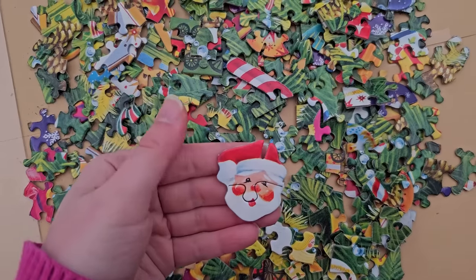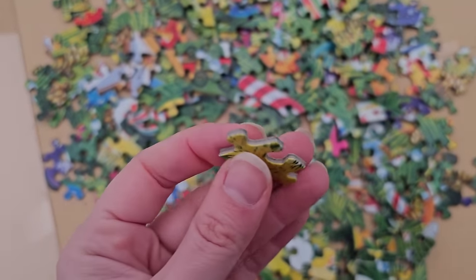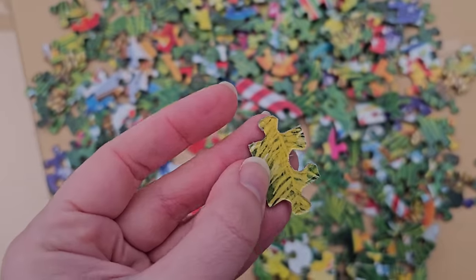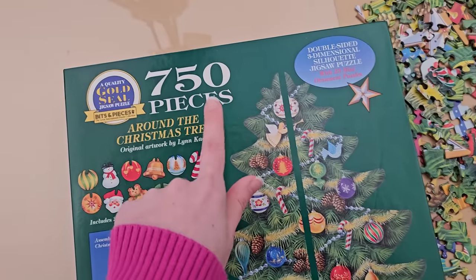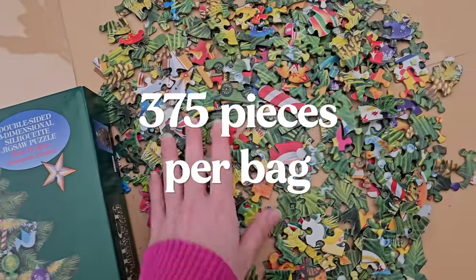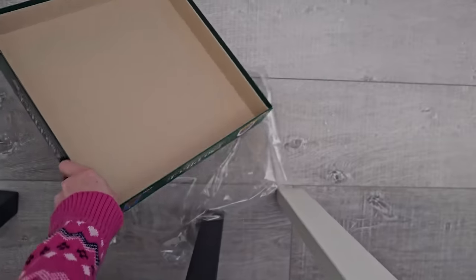Oh no, Santa's already put together. I'm gonna take him apart and redo that myself later. And even though this is double-sided, you can tell by the bevel on the side which side goes up and which side goes down. Like this edge is a lot sharper and this edge is a lot rounder. And if we divide 750 in half, it's really not that many pieces. So I actually think I might put the box away before I get started. Just hang out down there for a little while.